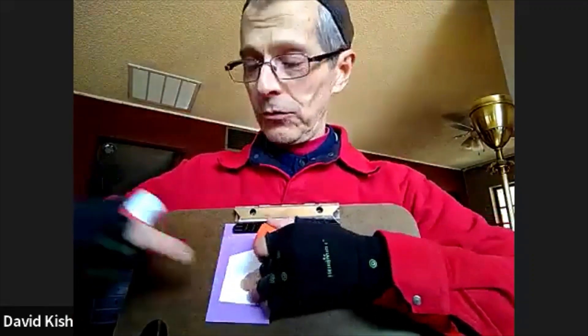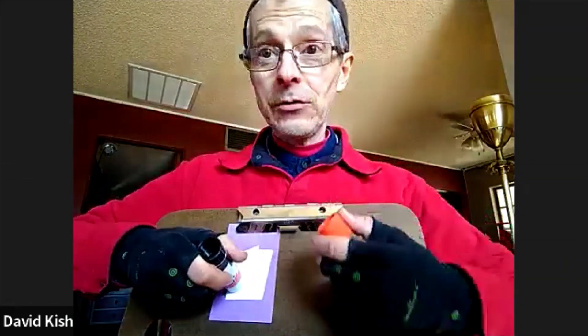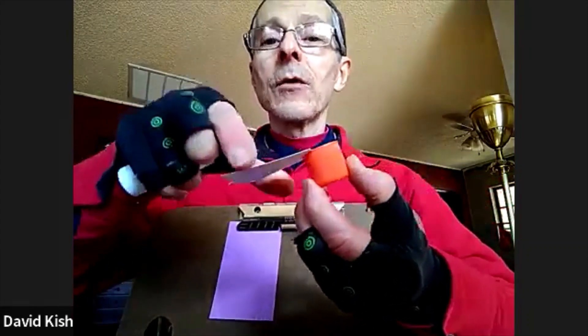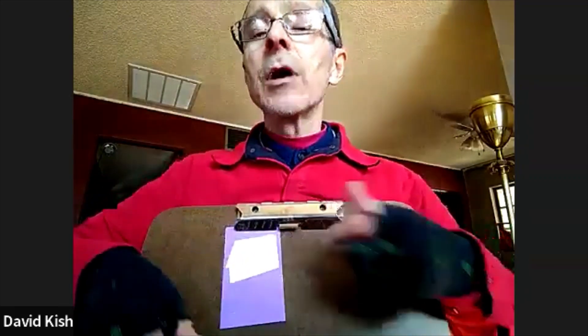Another thing I wanted to show you — if you're using a glue stick and you glue one side of a piece of paper, now you need to glue the other side. If you hold the glued side with your cap, you can now glue the remainder without it touching your finger. When you lift it up, it's holding it for you. So you can grab it by the edge, glue it on there, and you've gotten no glue on your fingers whatsoever. Use that cap.